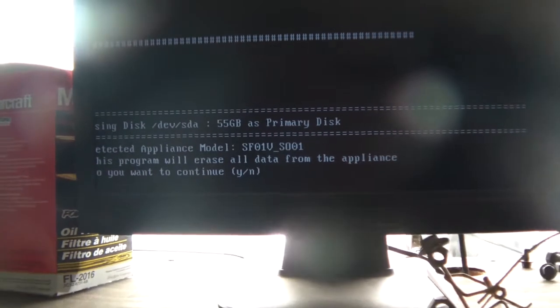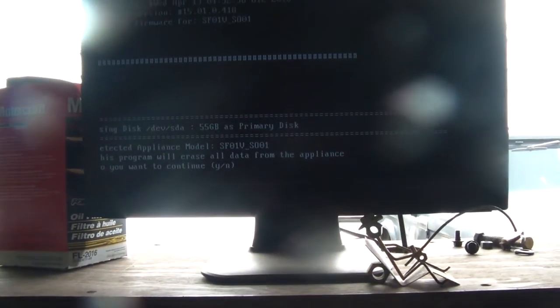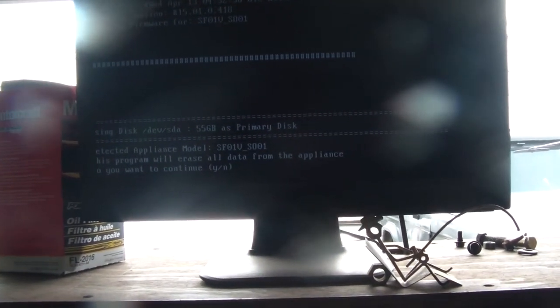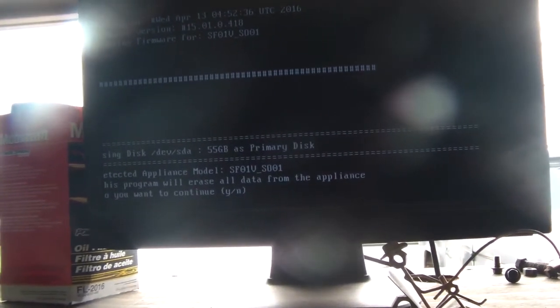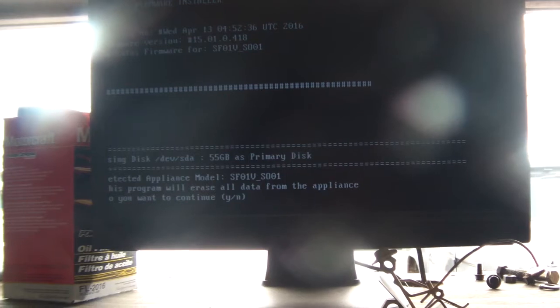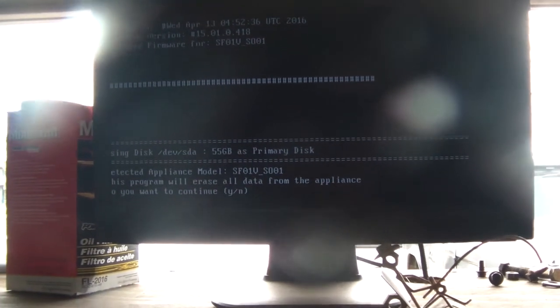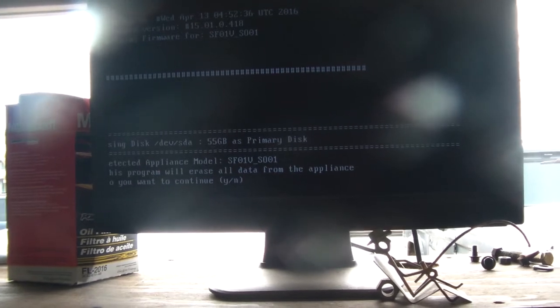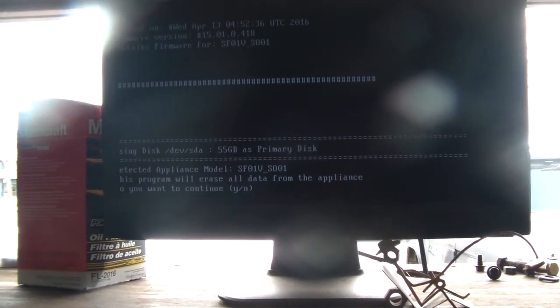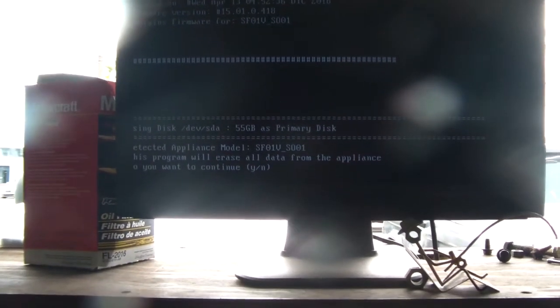All right, first screen, I don't know if you can see that, it's going to ask you to format this hard drive. This Sophos XG is really specific about RAID controllers. I was trying to get it on that other server, that HP DL360 G5, and it wouldn't do it no matter what RAID controller I put in there. I have the BIOS set to AHCI mode for the serial ATA controller, so just go ahead and click on yes, and that should be the next step.